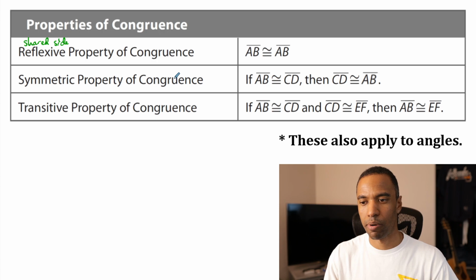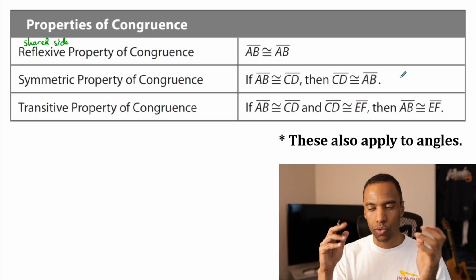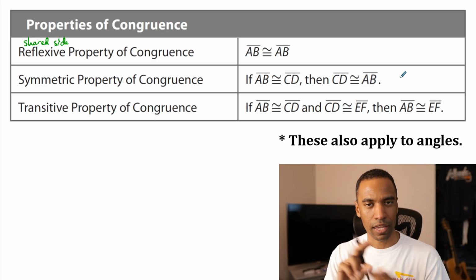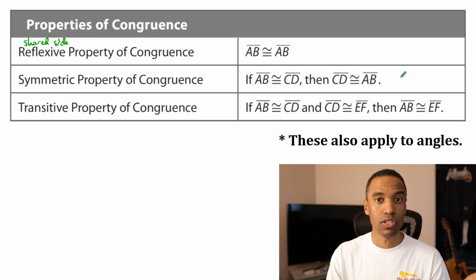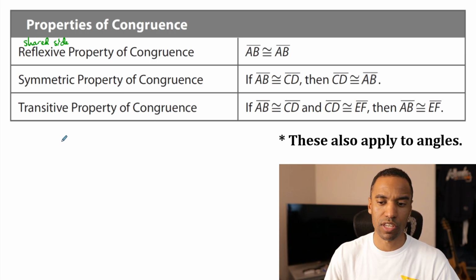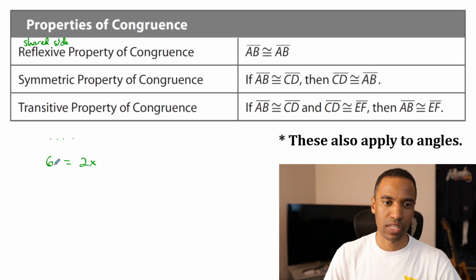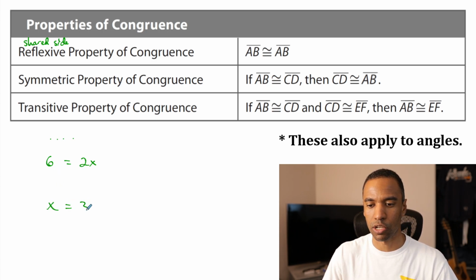Anyway, the symmetric property of congruence, it's a way of just stating, it says if AB is congruent to CD, then CD is congruent to AB. You can make a congruent statement either which way, and it doesn't affect the outcome of what you're talking about. This is also true of equations. You probably have seen me do this before. If I have some sort of equation that I'm writing, and I got 6 equals 2x, you might see me say divide both sides by 2, and you get x equals 3. Well, you might ask yourself, Mr.